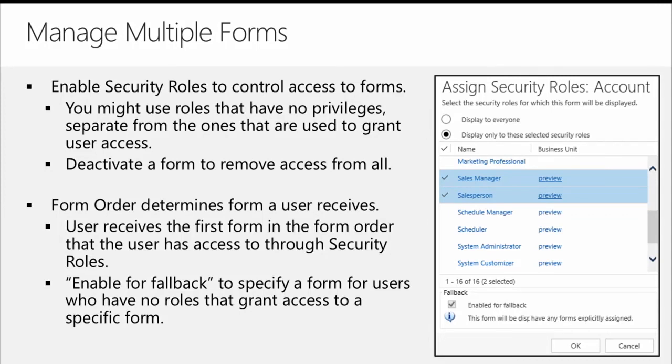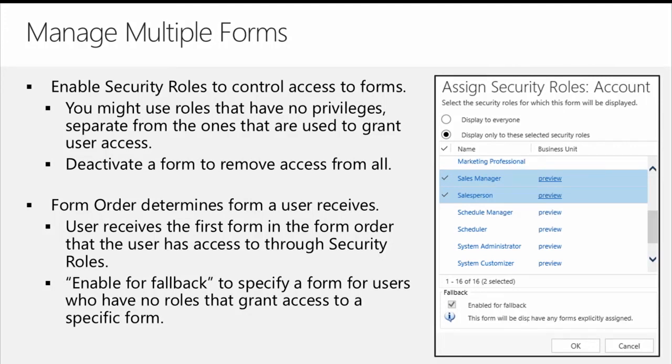And by going in and doing that, when you enable a form for a specific security role, only users who have that security role inside the system would actually see that form. And what's nice about that is now you could have a situation where somebody has just this form available, and now you have more targeted forms based upon who they are within the application. And once you've done that, you could go in and deactivate a form, or you could remove specific security roles for individual people to allow only certain people to work within the context of that form.